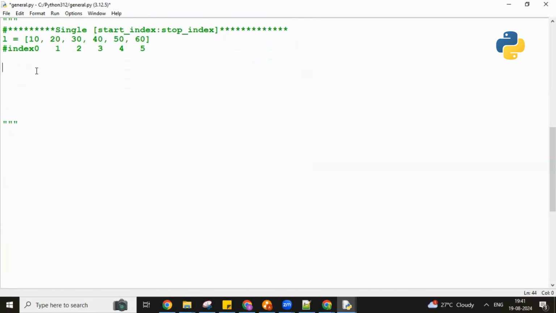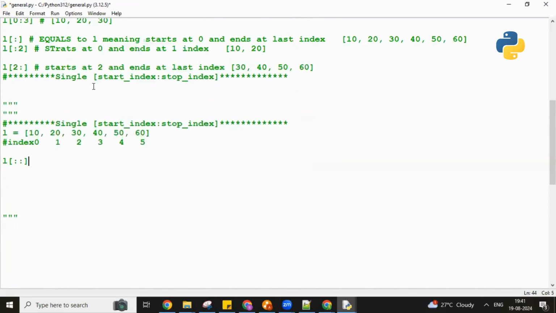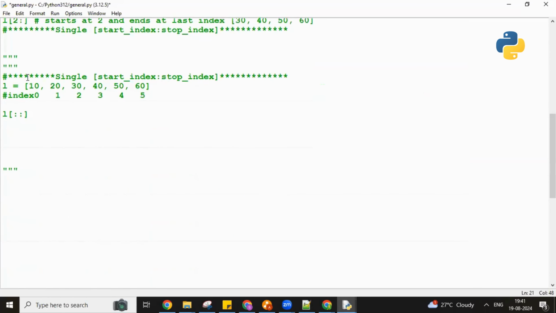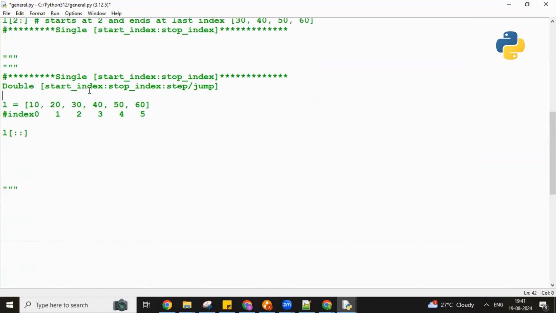Cool. So L of. You understand what is a single slice, correct? So start index, end index, and if you specify start index and end index, generally if you look at the syntax, there is step or jump. You need to understand what is step. By default, from 10 to 20, how many steps?